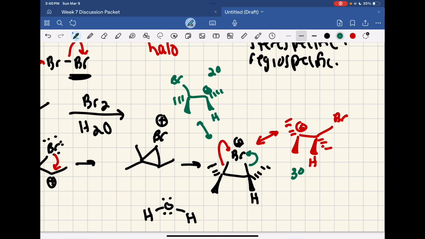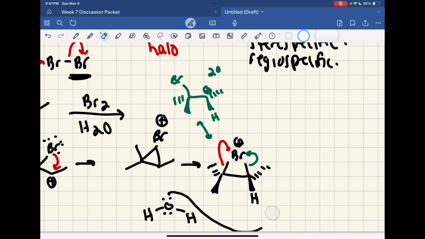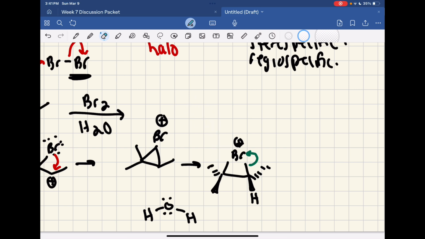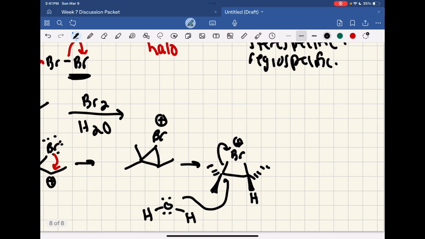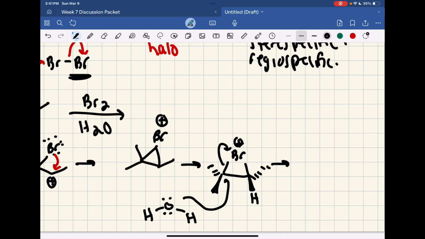Since the tertiary is more stable, this is the intermediate that exists more likely in the resonance hybrid. So it would make sense that the negative charge thing, the water, wants to attack that intermediate. Okay? So this is the regiochemical origin here, where water is always going to attack the more substituted side. I just wanted to prove all that to you. Okay, so let's see that from the main mechanism that we drew. Water is going to attack here, forcing the bromine bridge over. The result is a structure that looks like this.